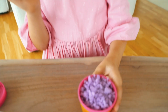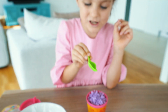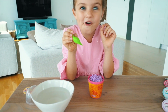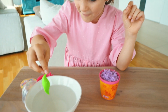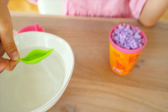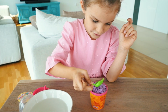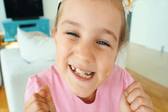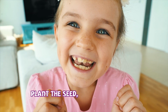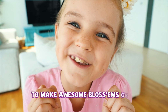Now we've got all of our special soil, we have to put the water on with our special watering cup and then we get to watch her grow. But there's a special amount of water which you have to put on, which is 5 scoops. So let's put 1, 2, 3, 4, 5. First we have to say the magic words. Plant the seed, let water flow. I have the magic to make awesome blossoms grow.